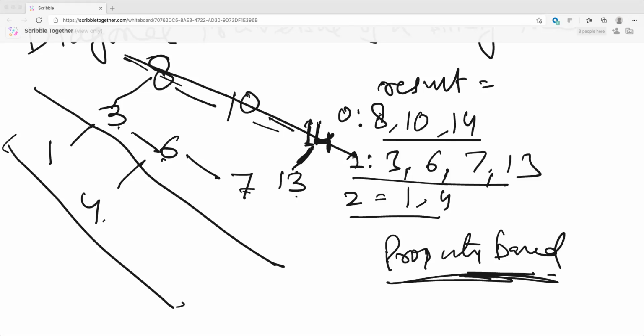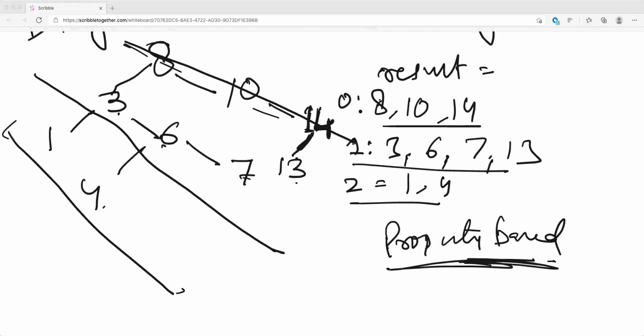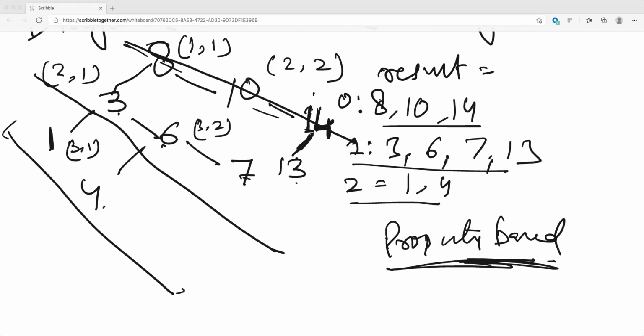Yeah, I did a diagonal traversal on a matrix sometime back. Say we can assign each of these nodes values like the level and the position. In this tree, 8 has level 1, position 1. So let's put 1 comma 1 there. The next level, 3 will have level 2, position 1, 2 comma 1. Then we'll have 2 comma 2, level 2, position 2. And then the next level you have 3 comma 1 for 1, 3 comma 2 for 6, and 14 will have 3 comma 3.